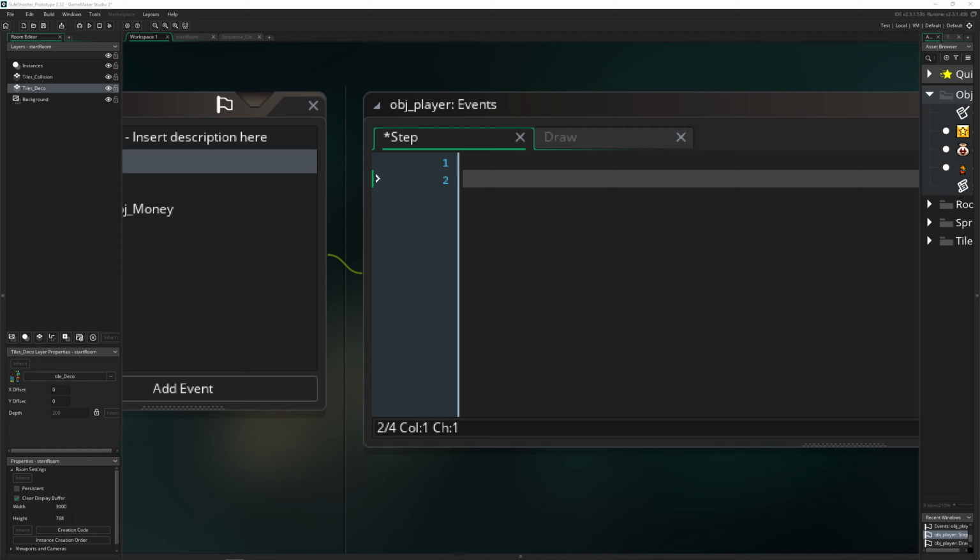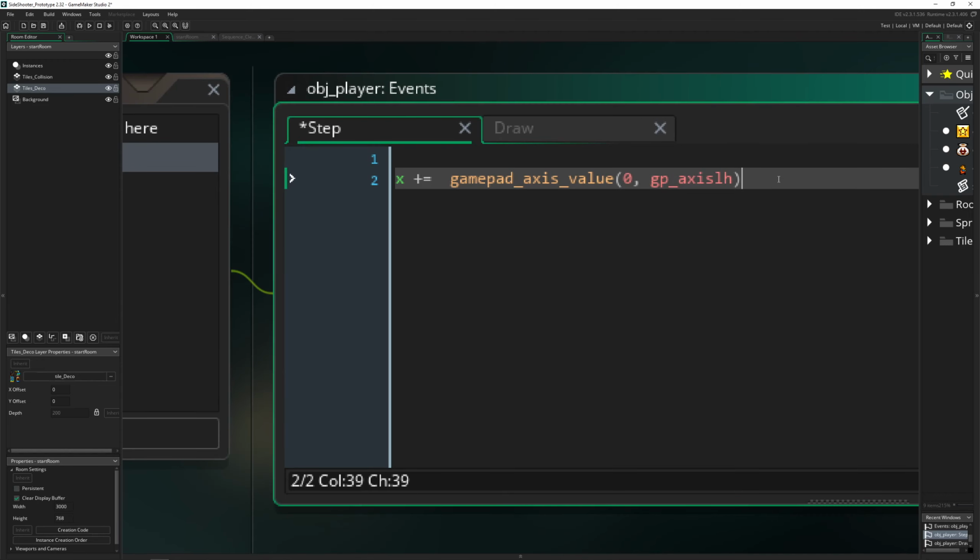We want to have the input on, let's say for example, the horizontal axis. And here, as you can see, it's not a button, but gamepad axis value, because here you get back a value. Once again, the 0 device, the first one, and then you have GP axis, and then left, and then horizontal.